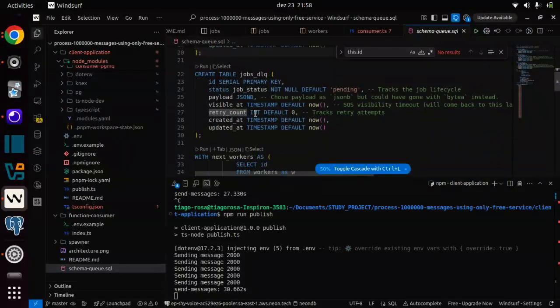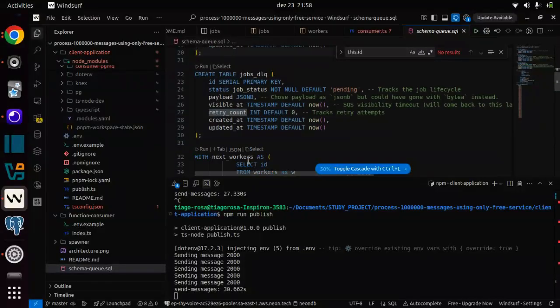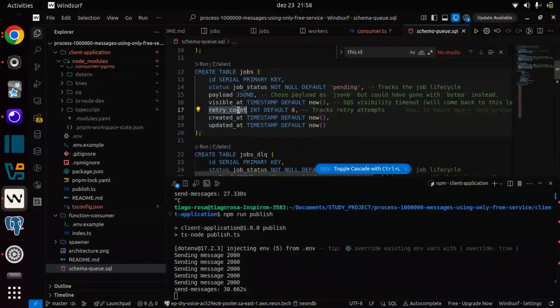The job DLQ, the dead letter queue, has the same structure as the jobs table, but it is focused on saving messages where the retry count exceeded the limit.